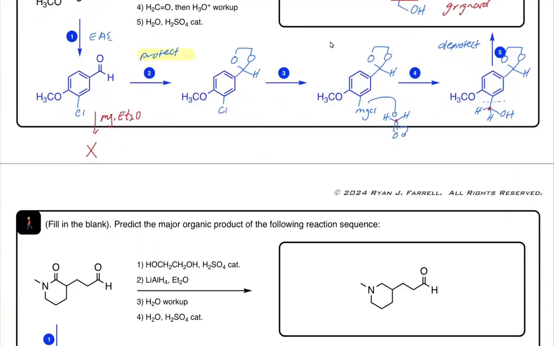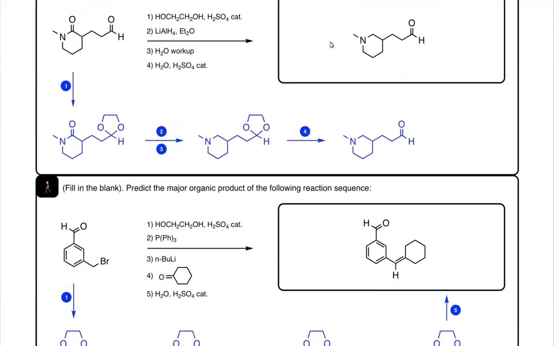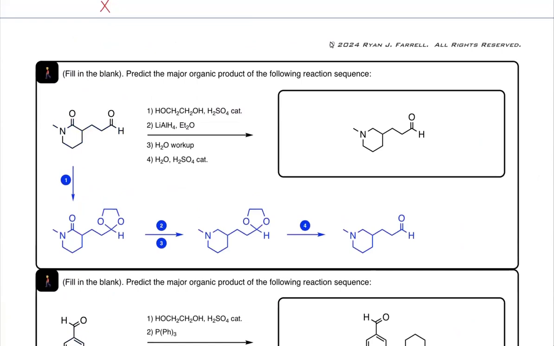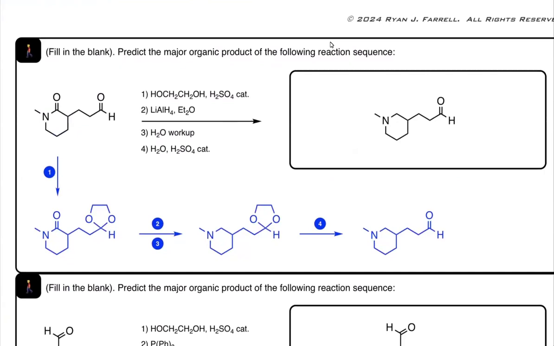All right. Now, the next three examples I've already drawn all the way out. I'm just going to talk you through them to illustrate protecting group usage and describe what's happening. In the first example, it looks like we have an aldehyde functional group and an amide. Remember, amides are less reactive than aldehydes. The objective here in this synthesis is to reduce the amide functional group, but preserve the aldehyde.